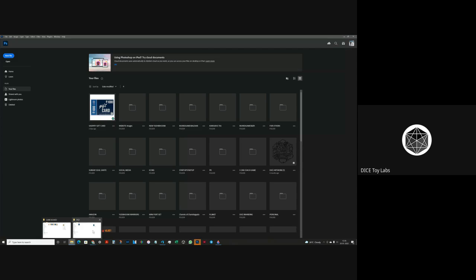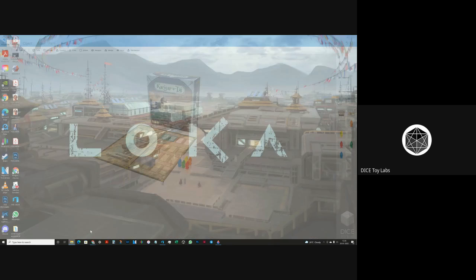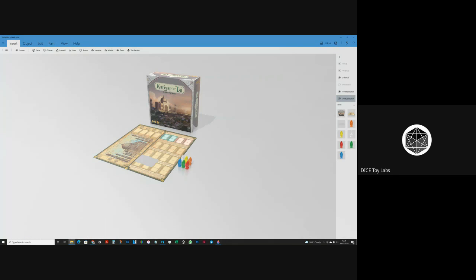Tweening in the sense you set the XY axis, a point A and point B, and it'll do the frames in between for you. It's keyframing. So you can do all that, but my particular Photoshop is struggling to do that. So let me give you an example.